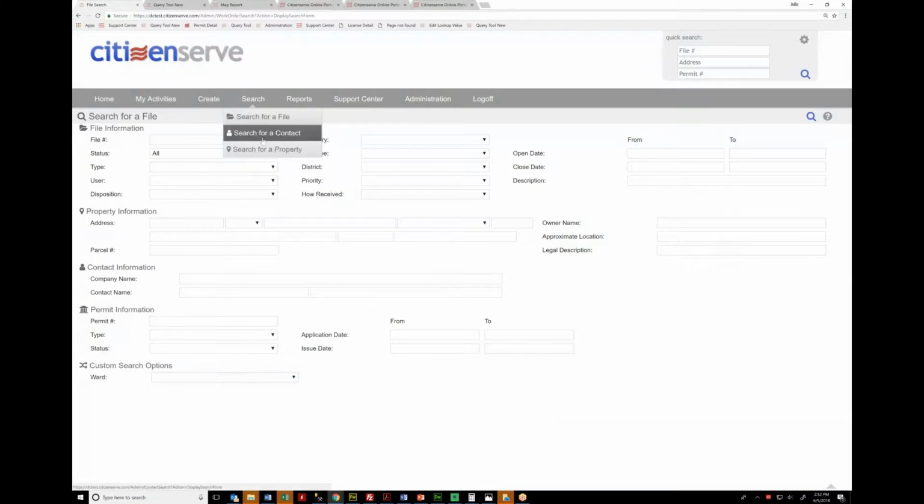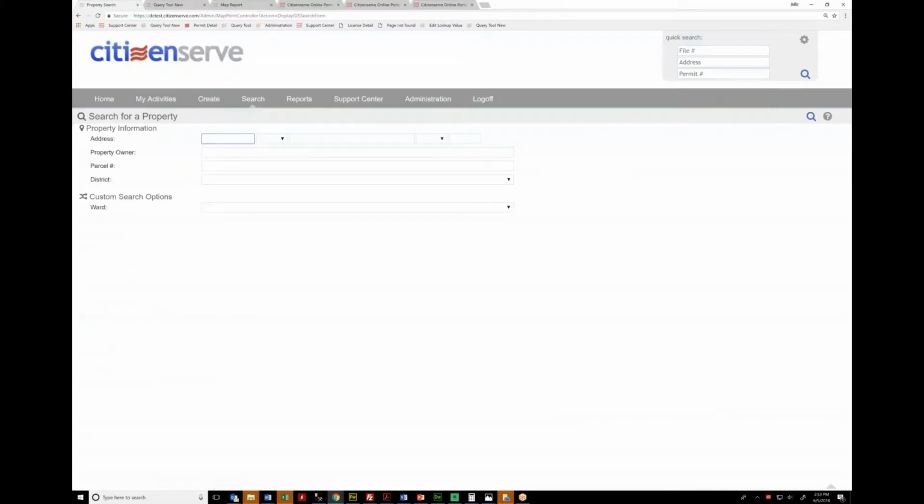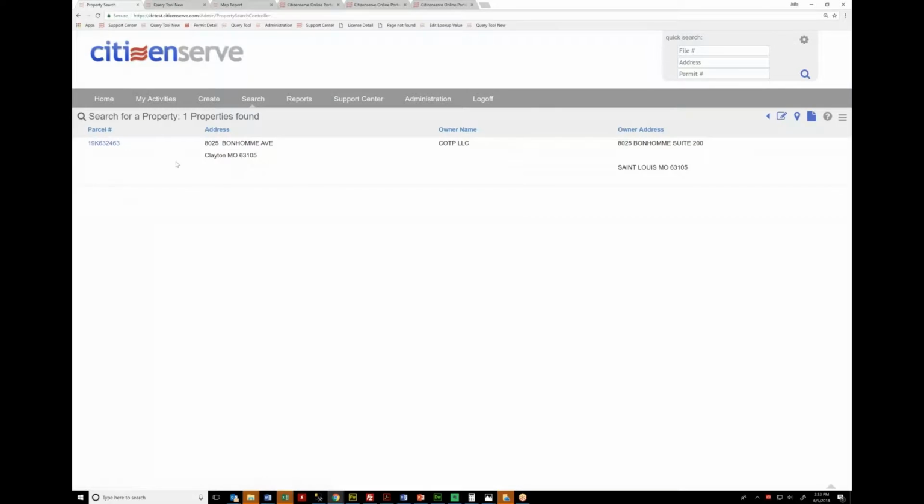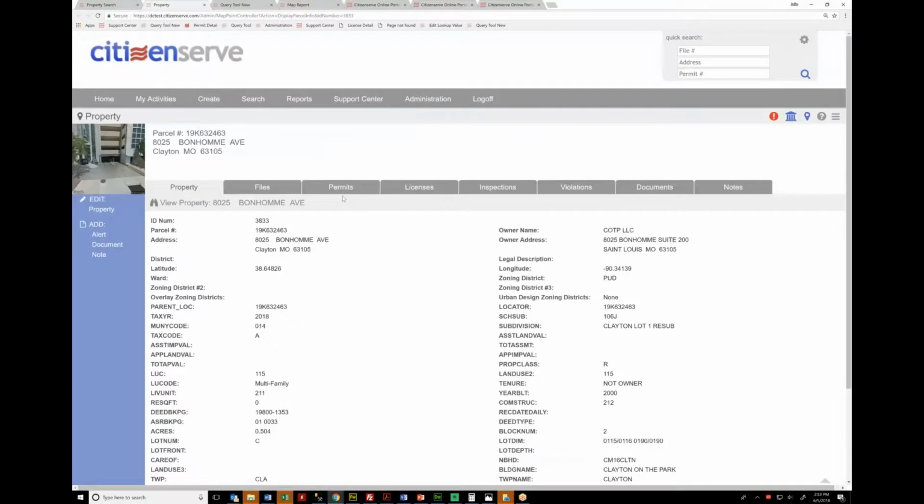Yep. So what we're going to have to do internally here is come to a common ground that everything's going to be under an address. Well, you can still have all your individual numbers. So if I pull up this address, I did a search for a property. The address is in the system one time in the parcel database. If I look at it, I can pull up that address and then see everything about it. Look at the same property that everybody else is looking at?